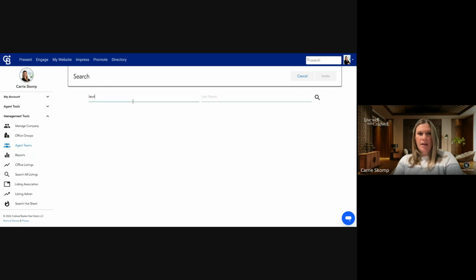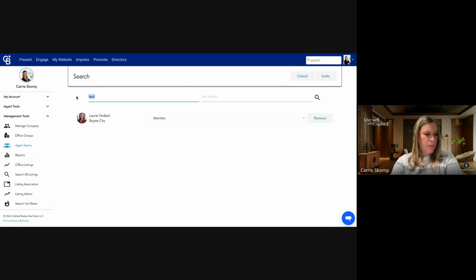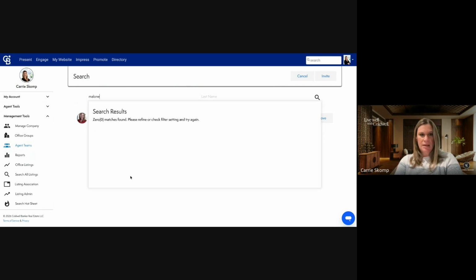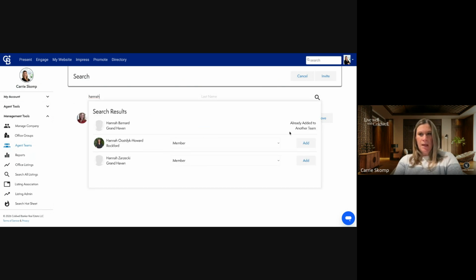So we're going to go ahead and build out a fake team just so that you guys can see what the process is. If you are adding to your team, you're going to go ahead and click add. And then you'll see that it populates behind you. You can continue to add in people. I'm just going to keep picking people and add just a few. This will be a fake team that I'll go ahead and delete later. So click add and you'll see it's populating behind.